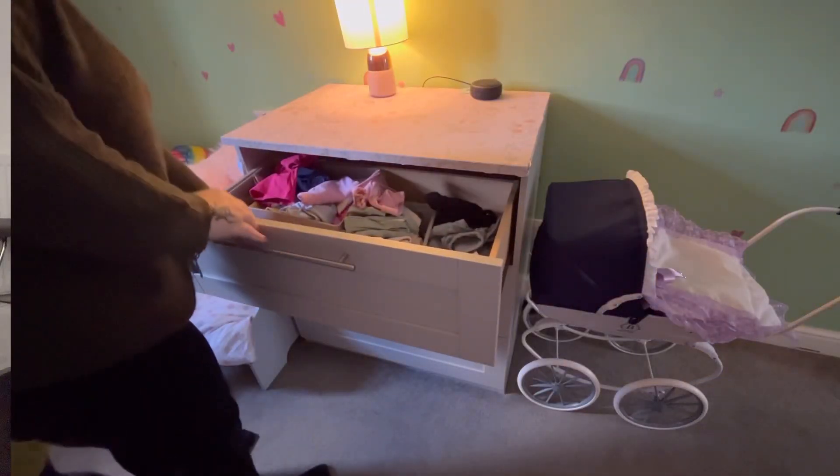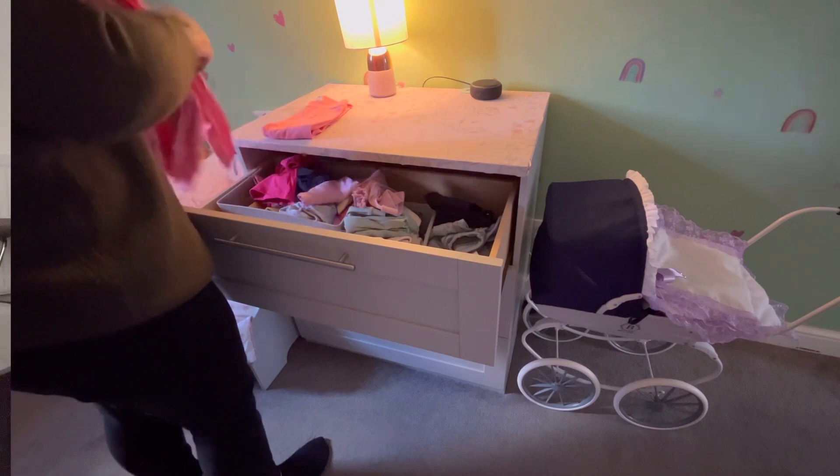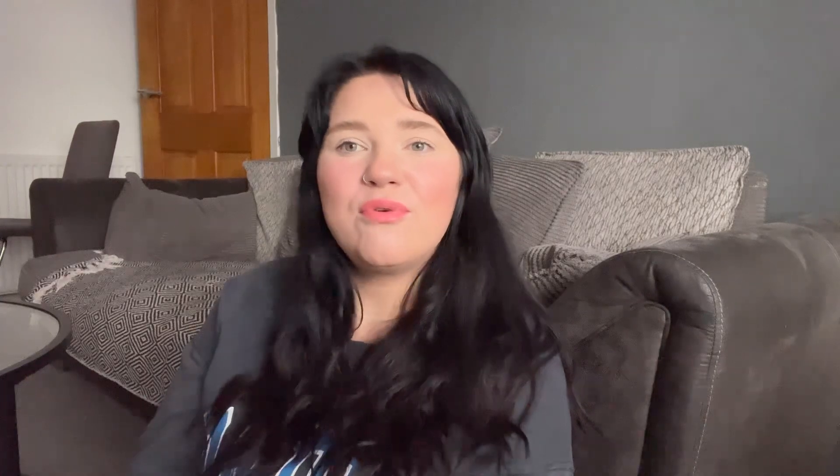My next tip is to have everything out the night before. With my eldest I always get him to have his uniform out, his school bag and his trainers at the front door every single night, his lunch money, his PE kit — everything he needs. For my younger girls I have their clothes out every single day. Even if I've not got much planned, I've got all our clothes out the night before, even the babies' and mine — it just makes things so much easier when you wake up in the morning.